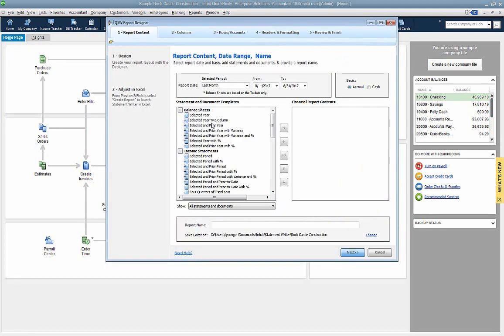You can start with balance sheet reports, income statements, cash flow statements, budget reports, retained earning reports. You can also create cover letters, audit reports, compilation reports. And what's great for accountants is you can create a set of financial statements and use those for multiple company files.